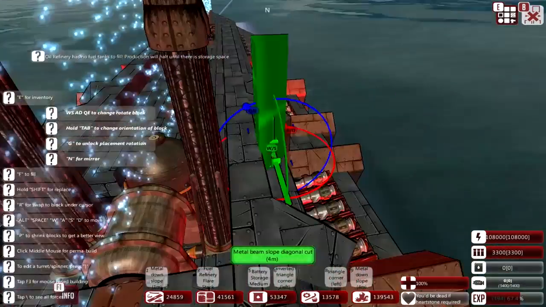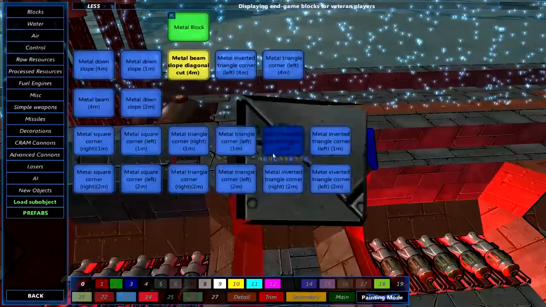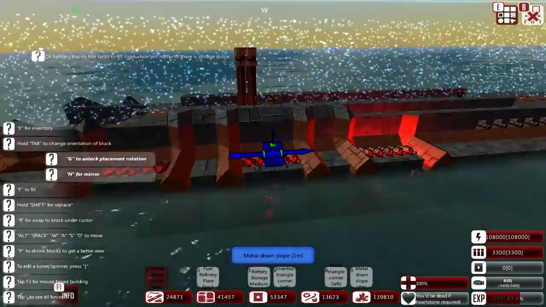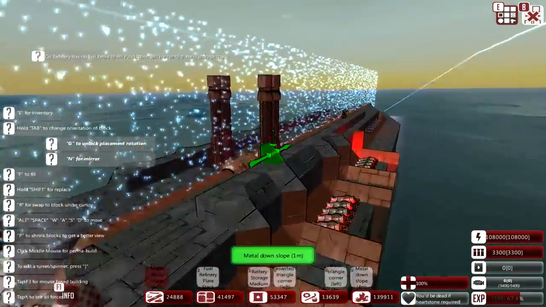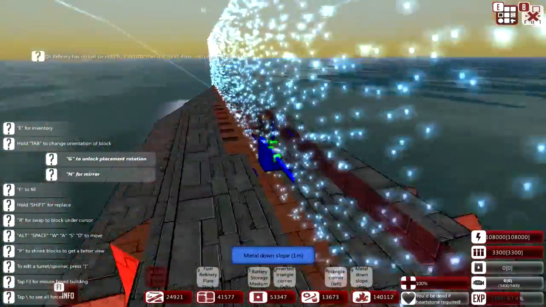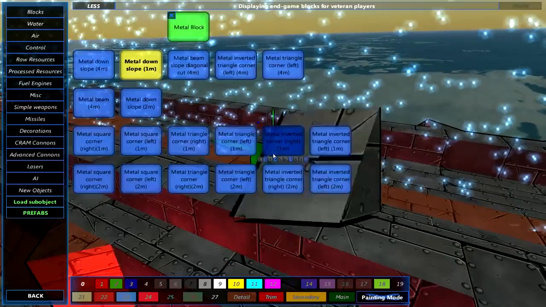More view, and hopefully we can put one of these here. Yes, we can. That goes there, that goes there. Okay, yeah, that seems reasonable. Then we just put the bridge up here. We add some nice glass section here, make it all nice and exposed so we can actually see out of it. Put a, I guess, a wheel here for no reason, a seat.